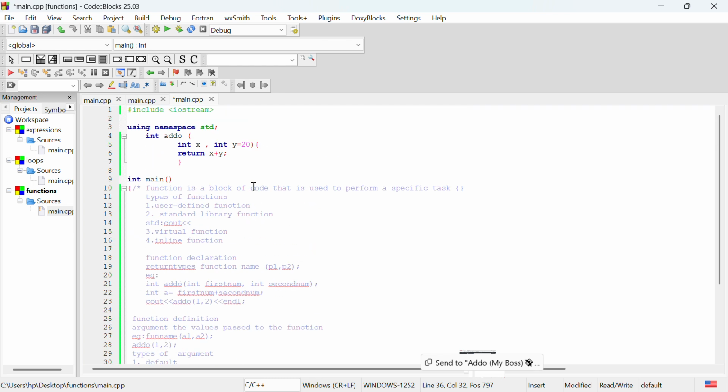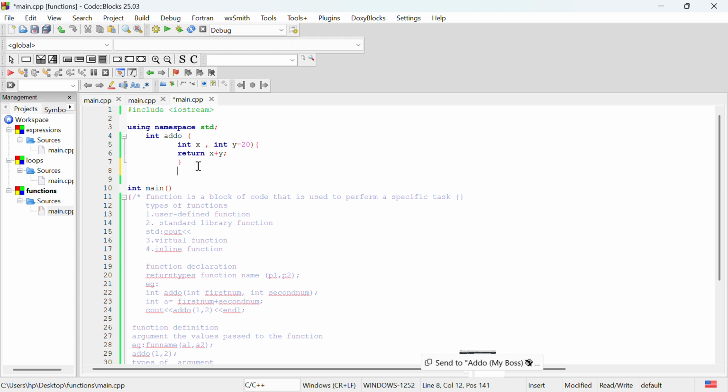An example is this. This is a function. I'm going to put another function with the same name, ado.